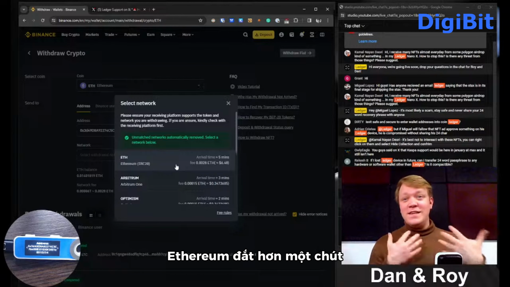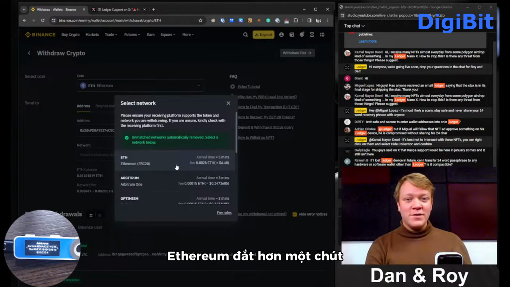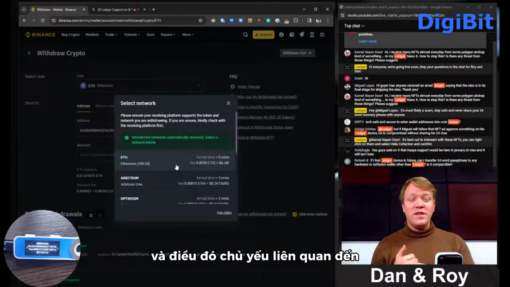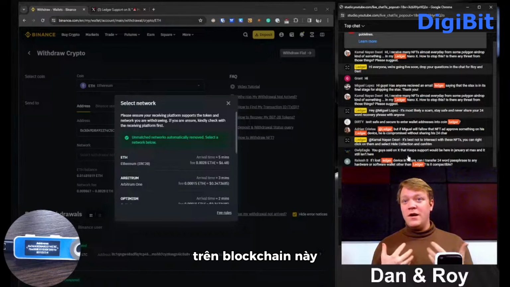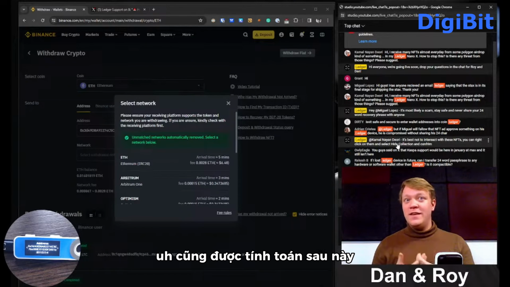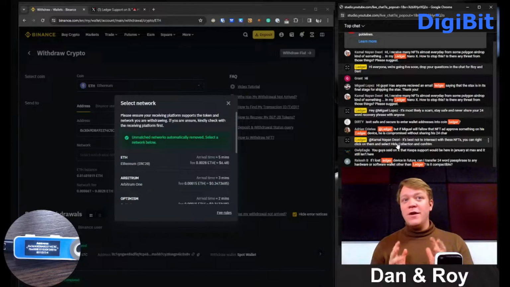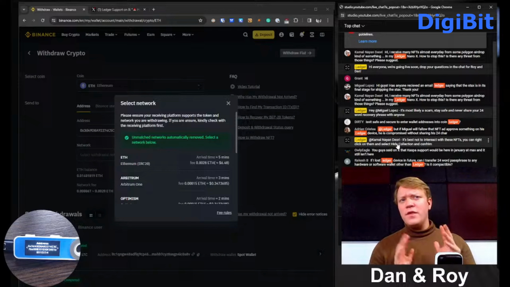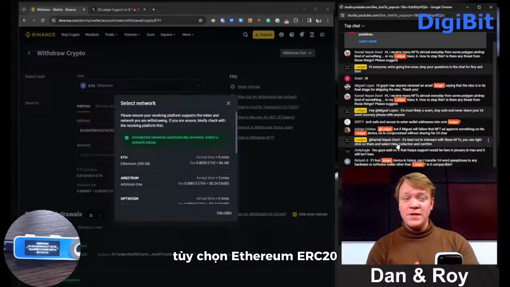Unfortunately, Ethereum is a bit pricier when it comes down to the transaction fee. And that mostly has to do with the amount of network congestion on this blockchain. We'll take a closer look at how the transaction fee is calculated later on. But for now, I need to select the Ethereum ERC20 option.